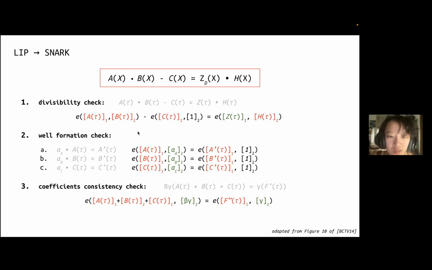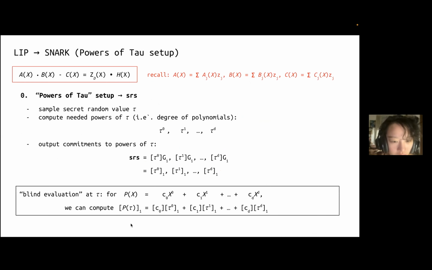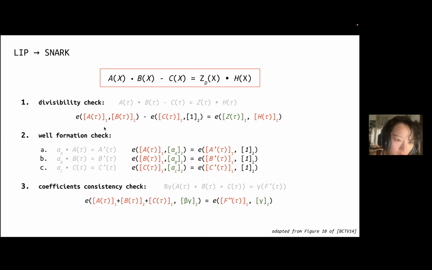And we have to introduce this tool called the pairing, the bilinear pairing, in order to do this quadratic identity. So what I mean is, given the blind evaluations, we can compute the commitment to A evaluated at tau, and similarly for B evaluated at tau. But this identity requires us to multiply these two commitments. And that's not a supported operation in elliptic curve cryptography. You can add two curve points, but you can't multiply them.